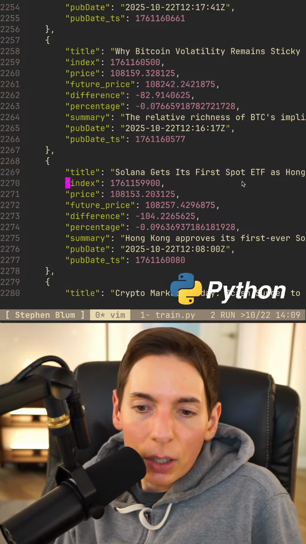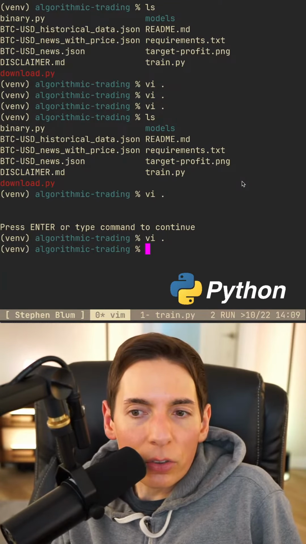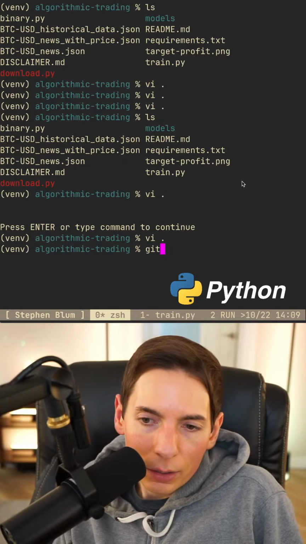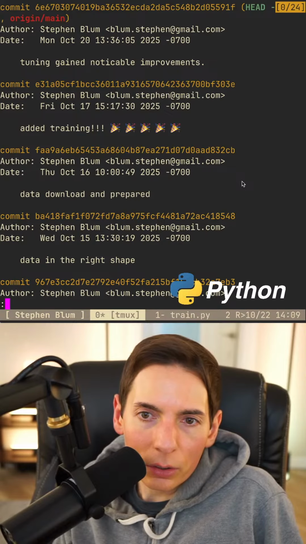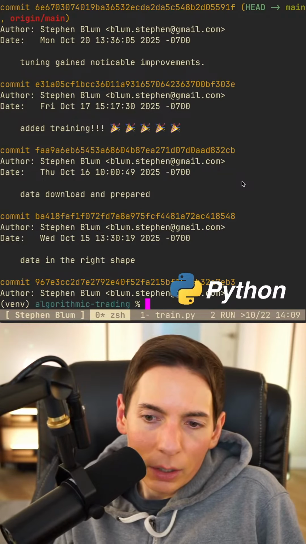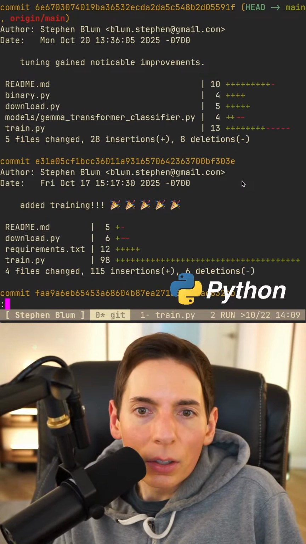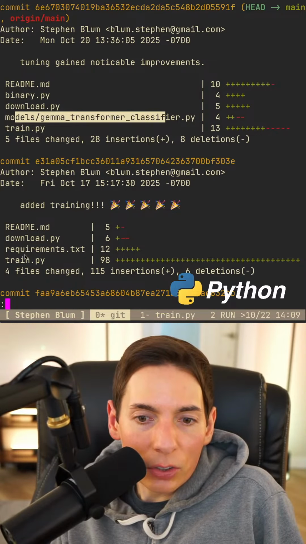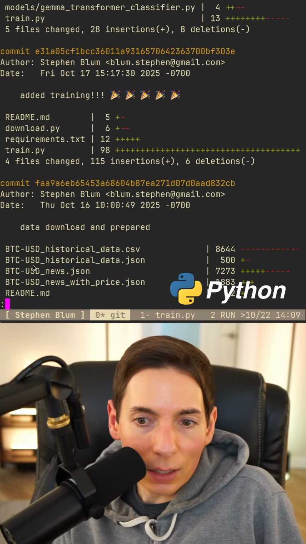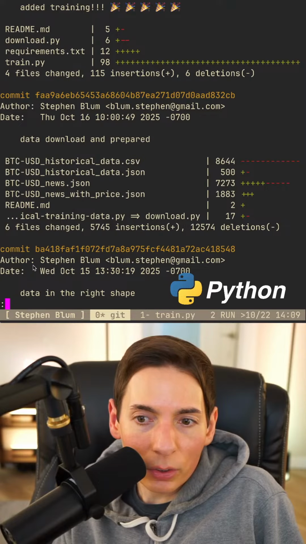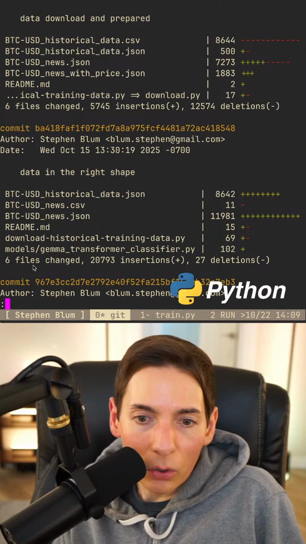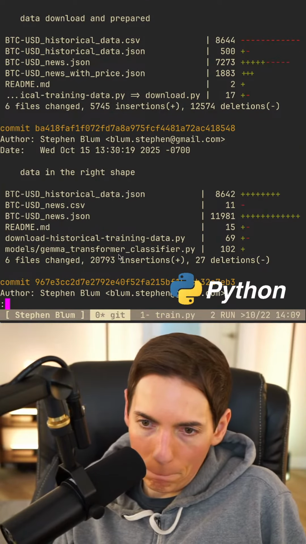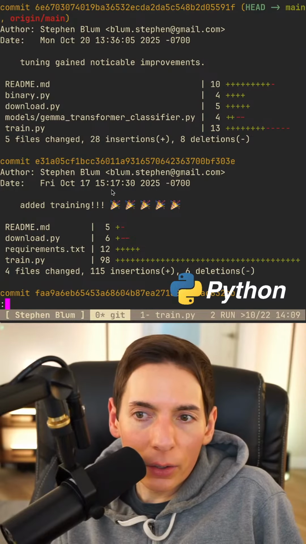The data looks good. Did we change? Here's actually my question. Did we change the model? Let's do that. Git log. Let's see here. Git log stat. Let's see here. So we did make a change here. And then do we change that again? Did we change it again? Looks like we didn't. Okay. So all we have to do is take a look.